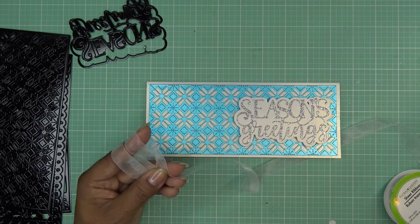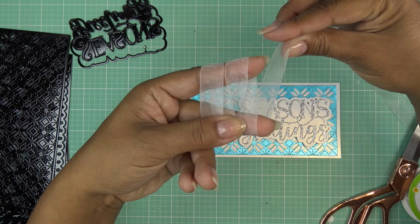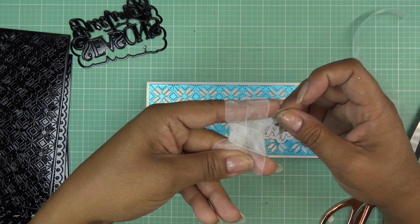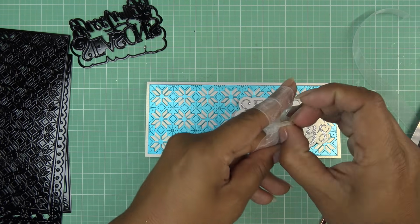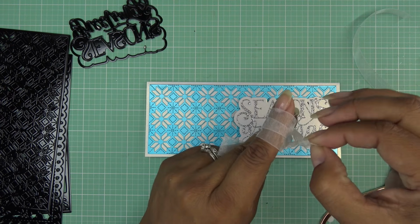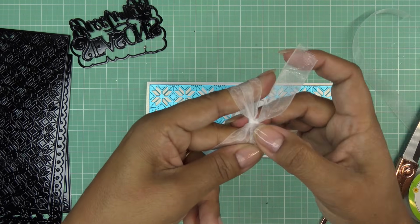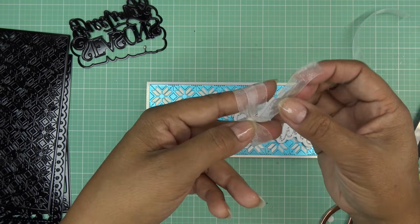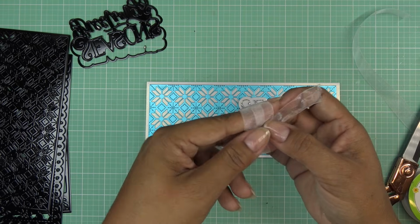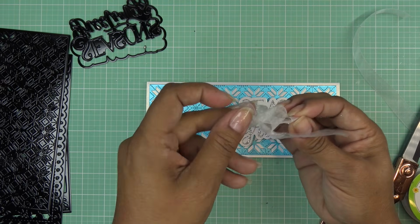But I'm just going to trim that. So to finish it, we're going to go behind and over everything. And we just created this loop here. Then I'm going to take this end, and I probably should give myself a little bit more. But that's okay. We're just going to shove it under that little loop that came across our finger. Give it a tight little snug. I'm bringing it more this way because I can tell that these loops are bigger than those. So I just brought it over this way. And you can always adjust a little bit. Just keep an eye out. There we go. And there we are.